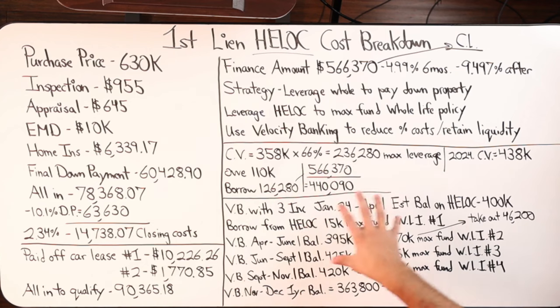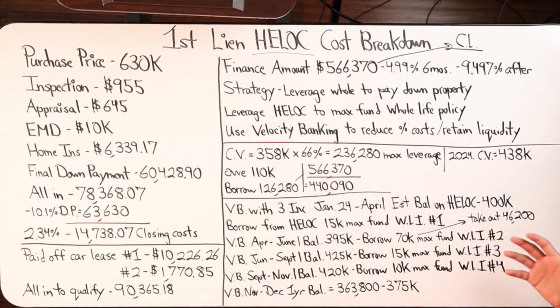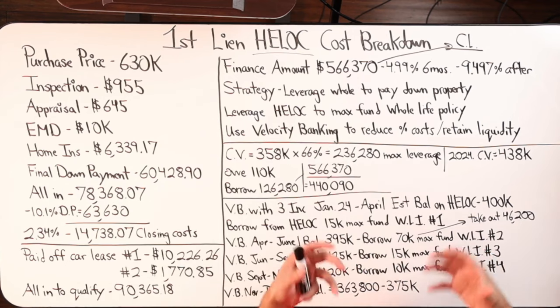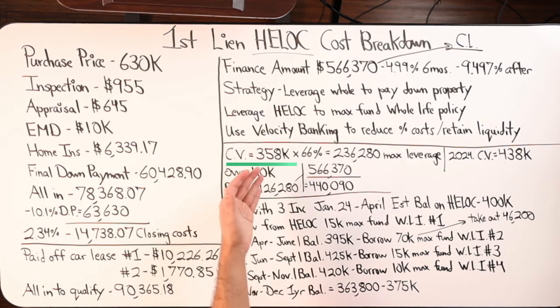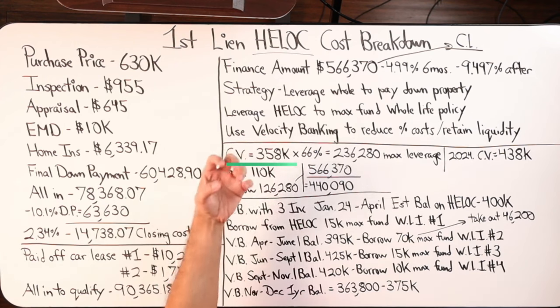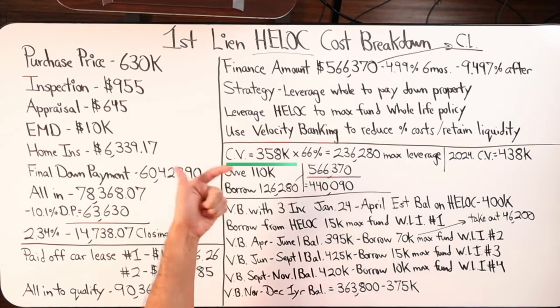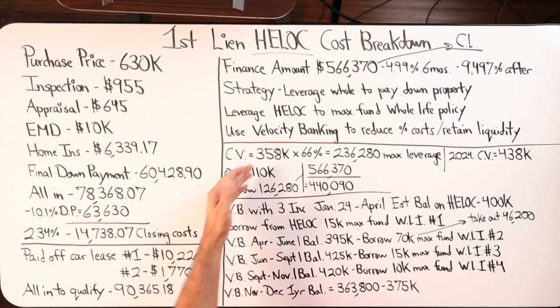So now the bottom part here is going into what this is going to look like in action. What's going to be going on? And then I'm just showing you how I think, how I leverage, how I'm operating these tools in the most efficient, conservative manner. So with the $358,000 sitting in a whole life insurance contract, this is guaranteed money. This money is growing at a guaranteed compounding tax-free rate of return, right? I can count on that money going nowhere but up.